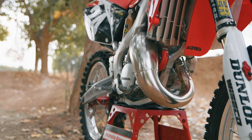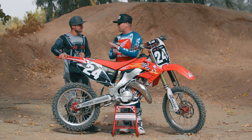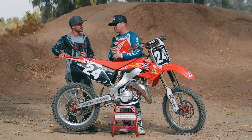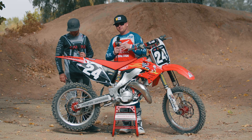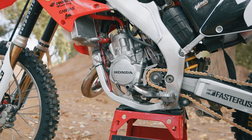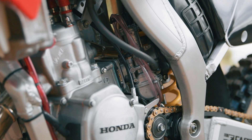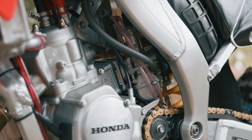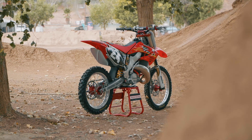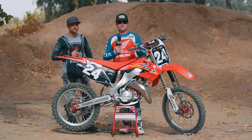His buddy picked this up for $900 in pretty good shape aesthetically, but the bottom end sounded like it had gravel soup mixed into it. So this thing had to be completely torn down — all new bottom end, crank bearings, everything. He started by putting a 144 kit on it, had it dynoed, and the numbers were actually slightly worse than stock. So at the last minute, they decided to race the Straight Rhythm and went to work fast and furiously to get it ready.